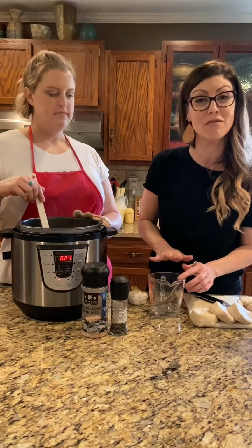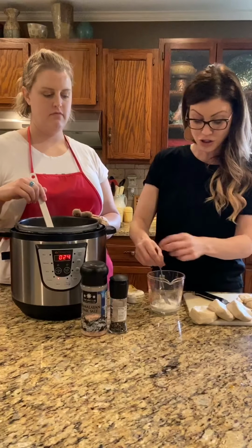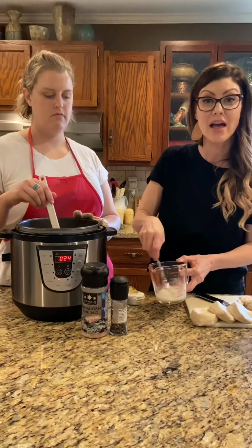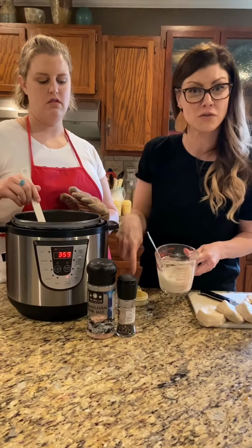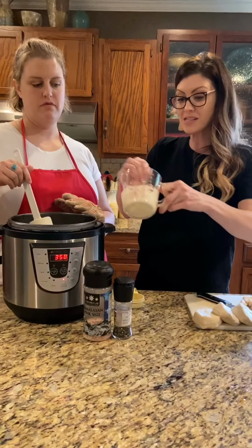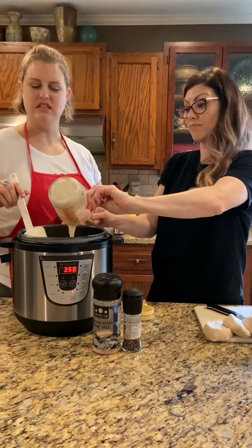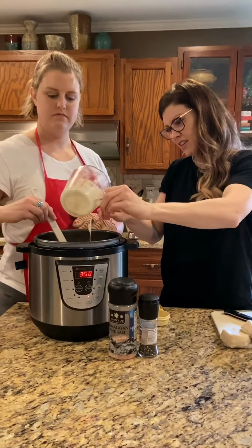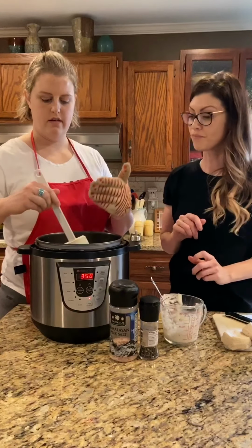So we've got a 1/4 cup of water and a 1/4 cup of flour, and you slowly mix it in, get all the lumps out, and then we're gonna dump it in there. So the slurry is made. If you end up with it a little bit too thick, or it's not quite enough, just add some more water. You basically want that slurry pancake batter consistency, not dumpling thick. Yes, that's a very good description. But that will help thicken up the gravy.